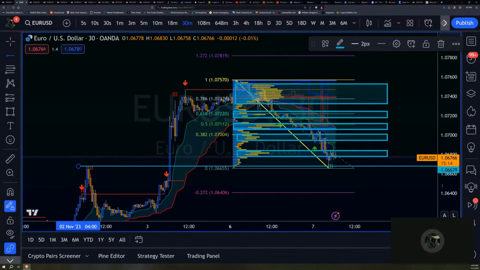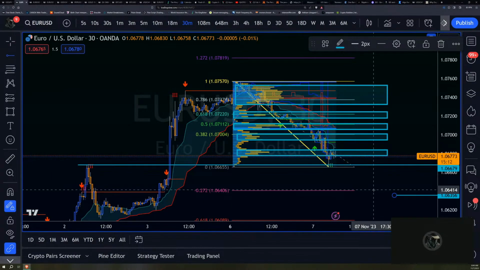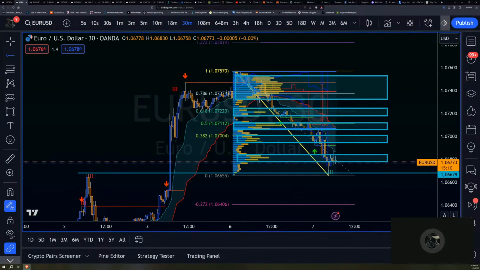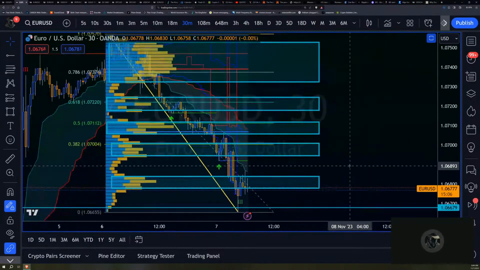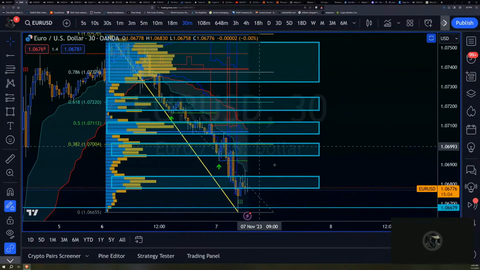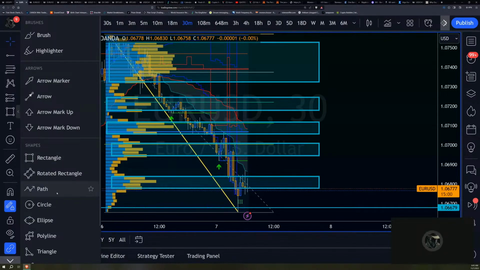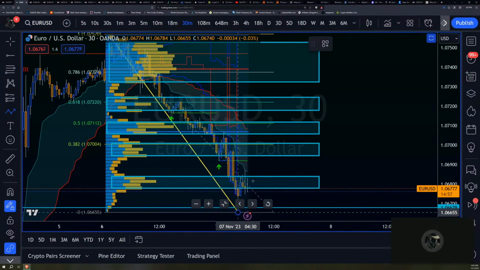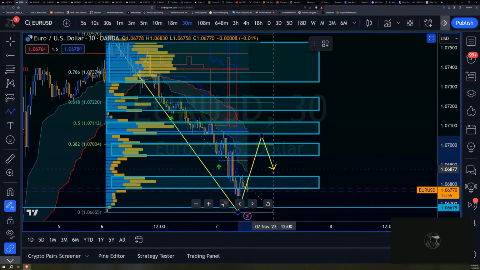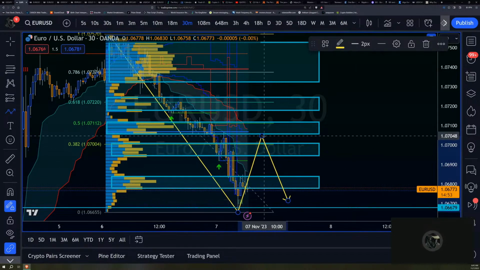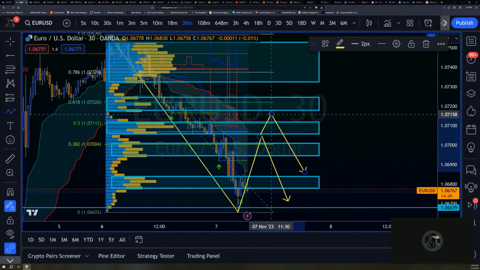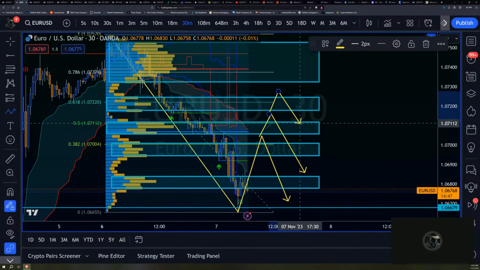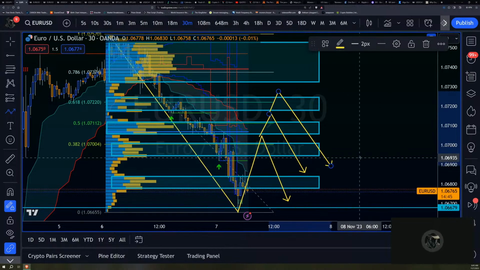So what may also happen is price, like I said, it may continue down, but either way, if it continues up, you have to look for rejections. You have to look for price, if it heads up, to possibly turn around when it hits one of these gaps, right? So that's the way that can work. So as it heads up, if it heads up, then it might kind of bounce off of here, right? Or it might continue to head up, but then bounce off of here. It might hit your 618 and then reject just above it. So that's how it works.